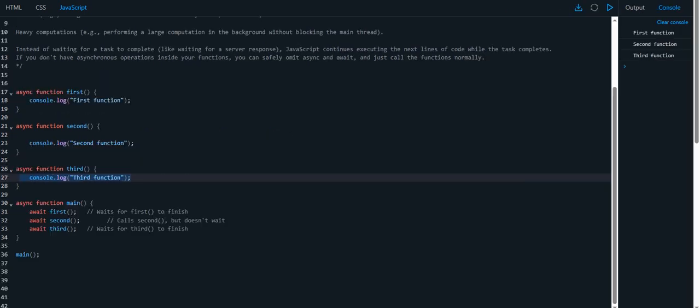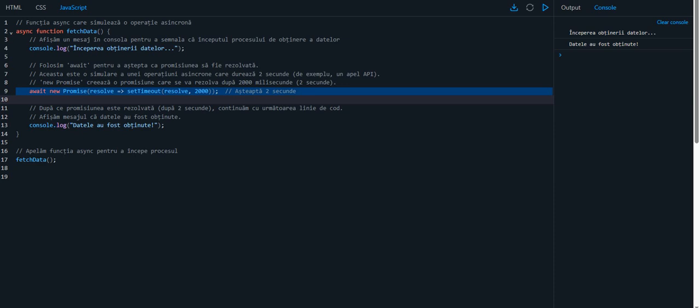Let's do a little summary here. I have async await, but it's not necessary to put async await because I don't have an asynchronous operation inside, just to show you how to put async and await. In the second, I have an example with fetch data where I create a promise here, await new promise.